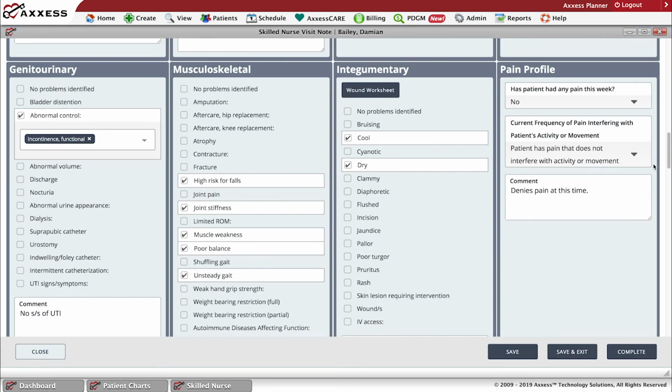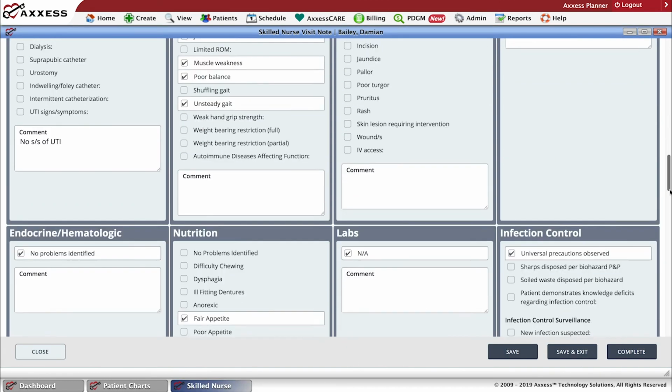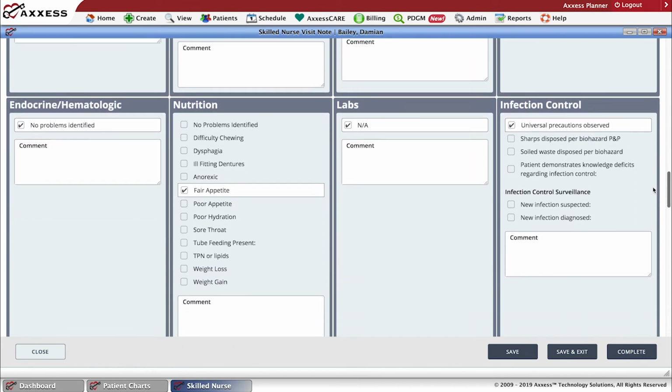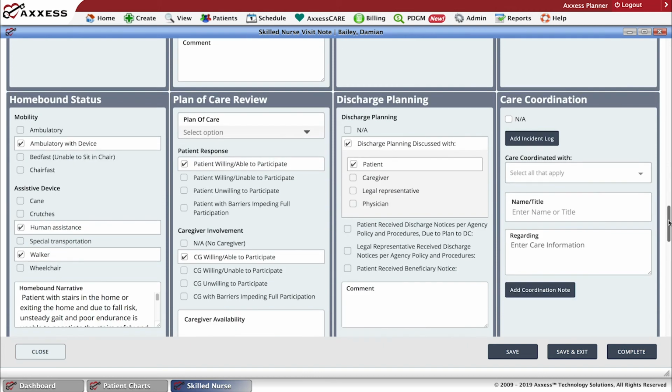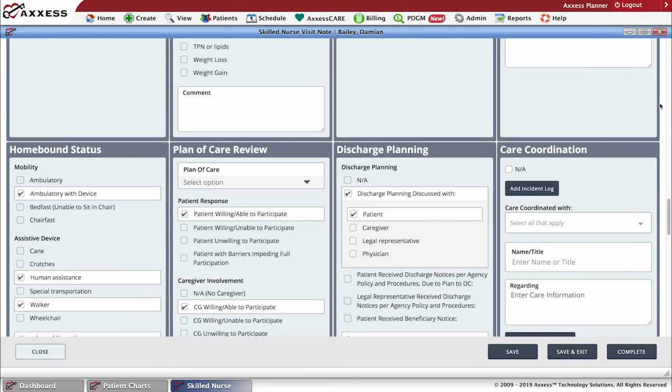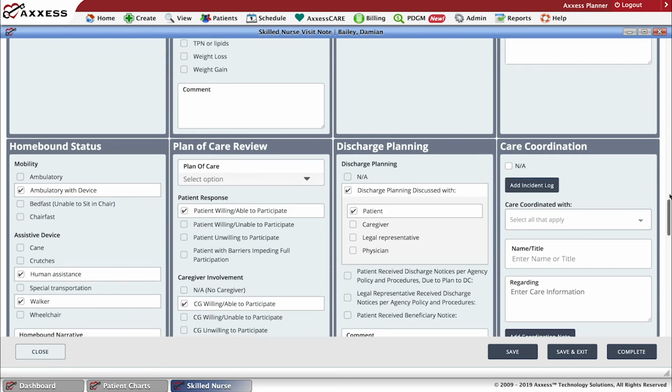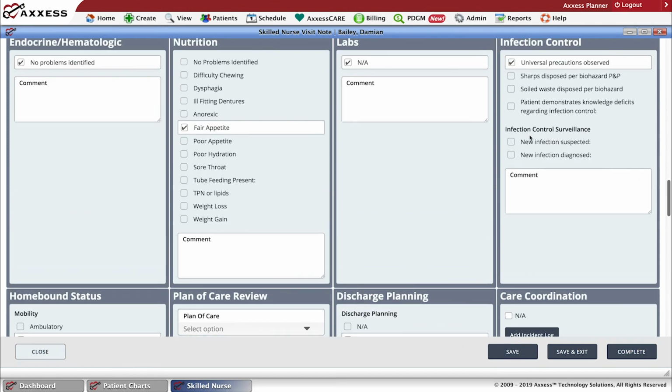Okay, let's go down. Okay, so these again, like we said, see, if no problems identified, that means there are abnormals, but I'm saying everything else is within normal limits. Okay, so before I go down, let me show you something real quick here. And that is infection control surveillance. Okay, so we are using universal precautions, but suppose I have talked to the doctor because I noted some signs and symptoms of a new, or I'm suspecting a new infection.